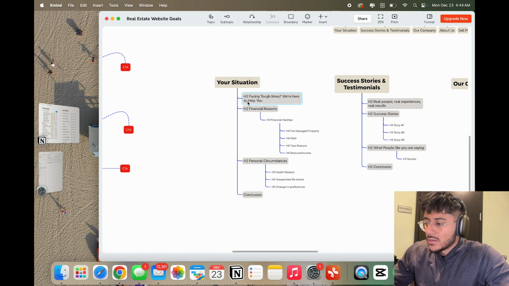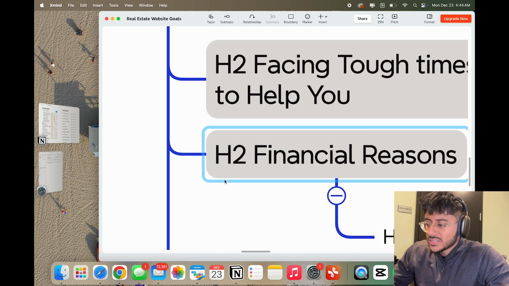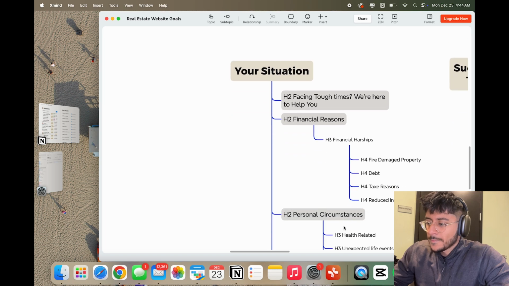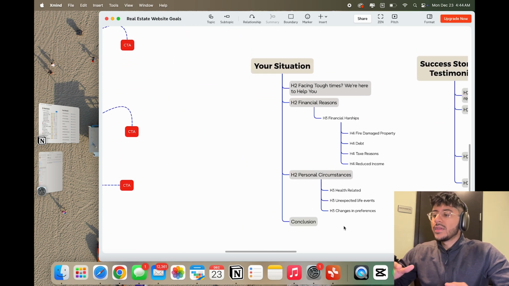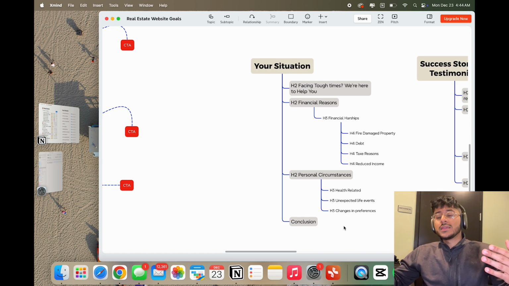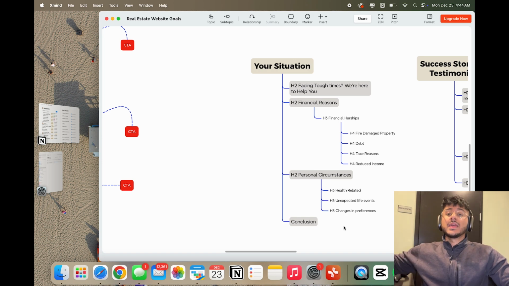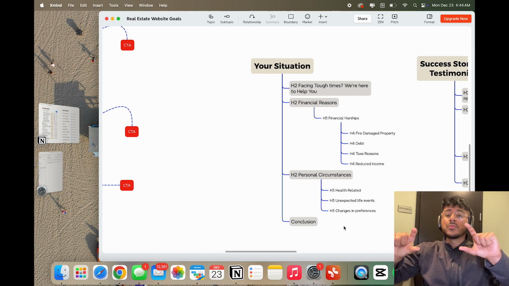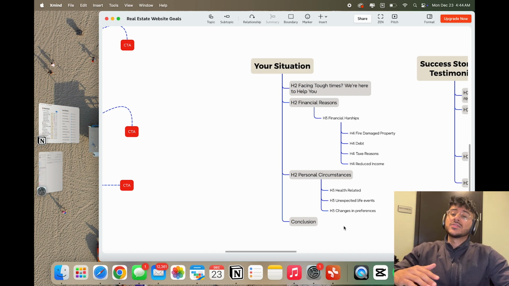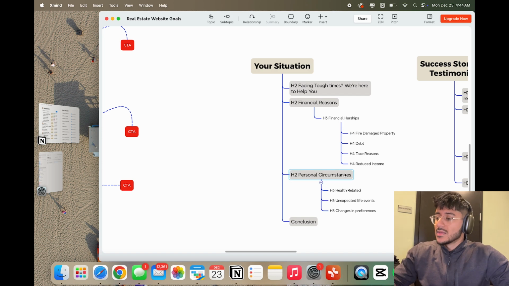And for you guys who aren't familiar with things like H2, H3, H4, all it essentially is, is a way of structuring the website. Header 1 is the big thing that everyone's going to be seeing. It's the main topic. Then you've got H2 under that, which is a smaller one, and H3 is the one under that. It's like subcategories basically. So think of it like this: H1 is the main category, H2 is the subcategory.